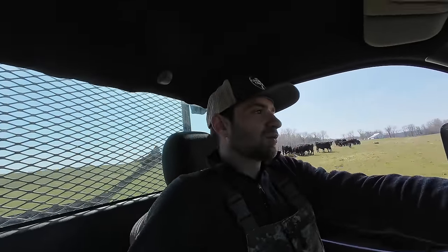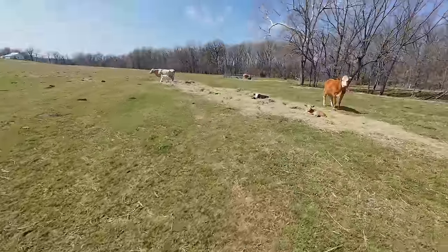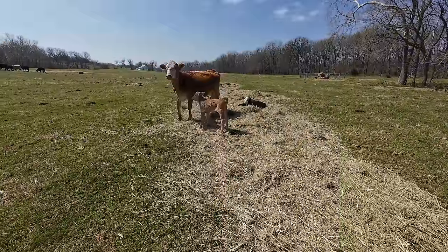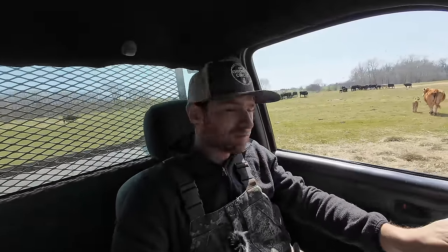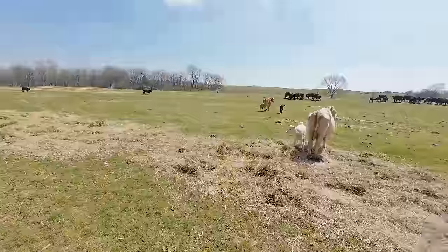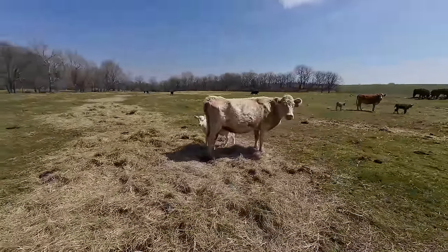Out here on the rental farm I'll show you the one born a day or two ago. You can see it's a little cream-colored heifer. That cow is pretty wild so I haven't been able to get out and get close to the calf, but I can drive up and she sort of doesn't bother me. We've seen all the other ones, and there's one of the old cull cows over there too.